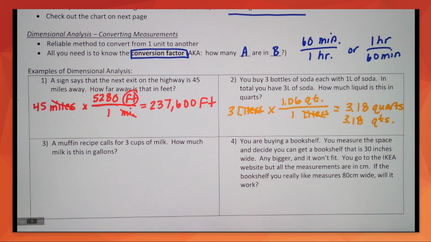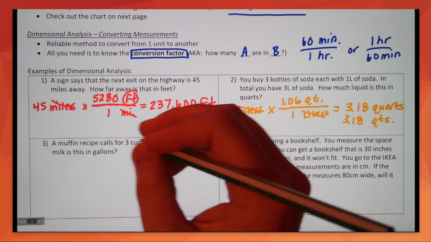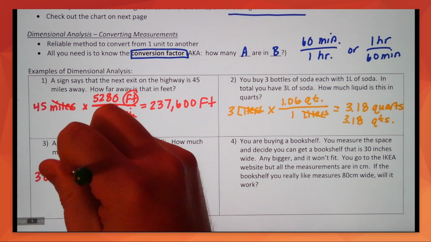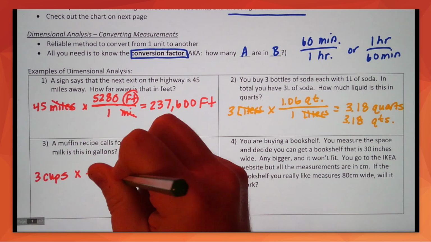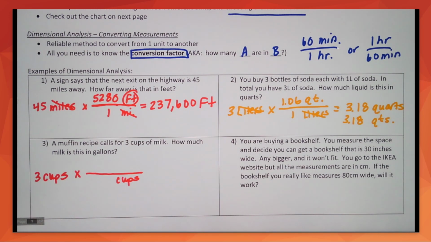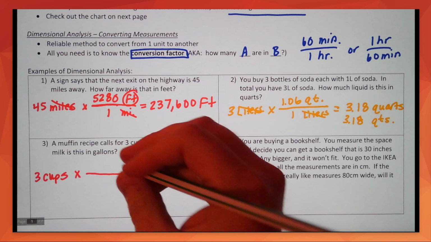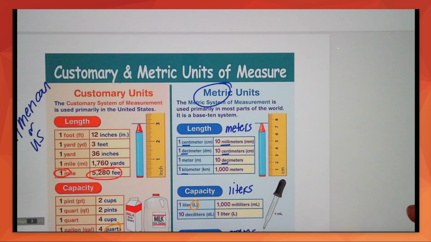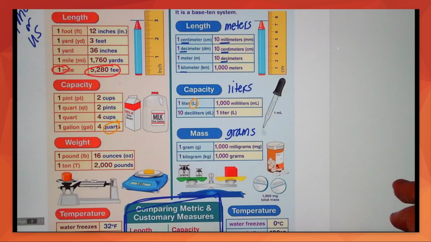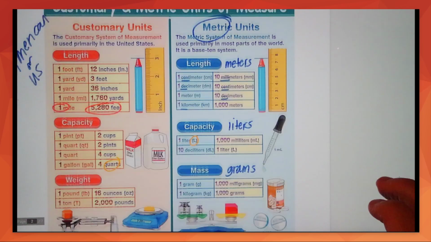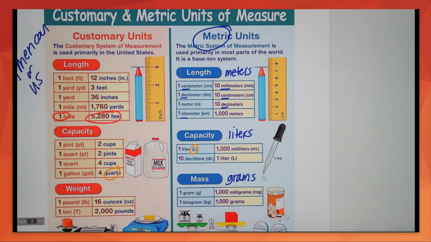Okay, great. So let's put down what we have. We have 3 cups. And that conversion factor we need to multiply by needs to have cups in the bottom. And so we need to go and find, and gallons is on the top, what's our conversion factor with gallons and cups? Okay, so do I have one that's already given to me? Of course not. So let's do some reverse engineering here. So here's where we're looking.